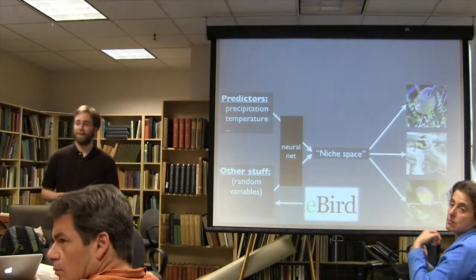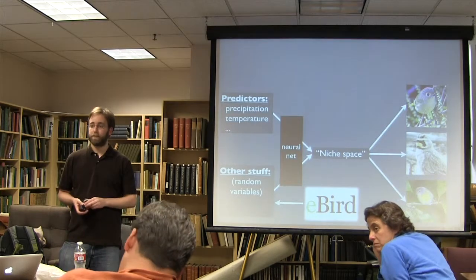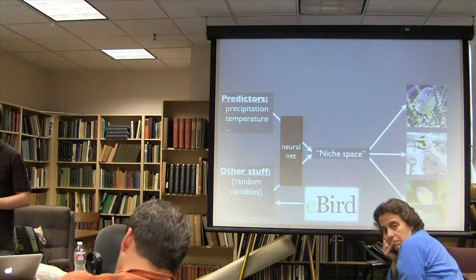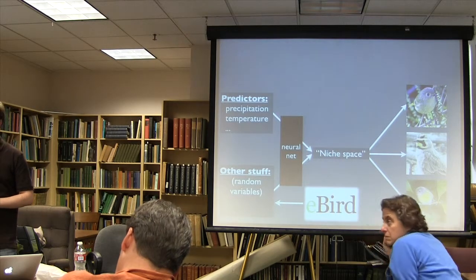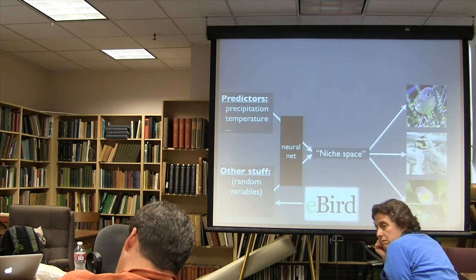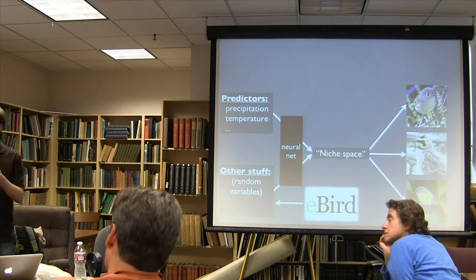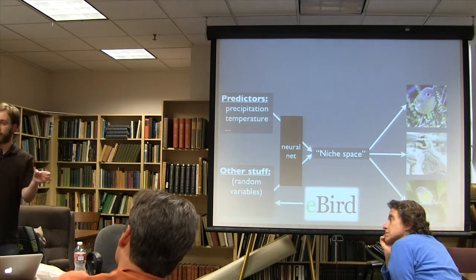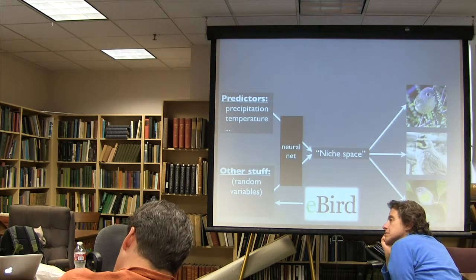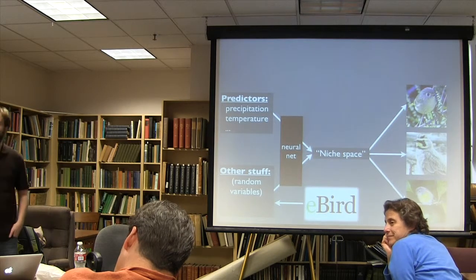You mentioned that you might use warblers in some sort of optimality assessment of forest cover, where you would think they're better at estimating forest quality from the bird's perspective than we are. Right. But what happens if the birds are lousy at it? What happens if they're way suboptimal?